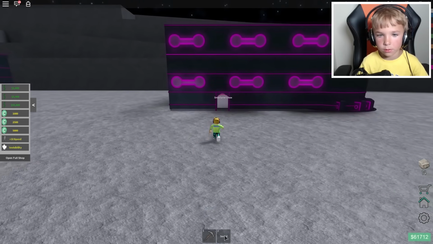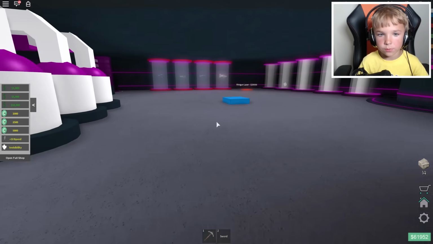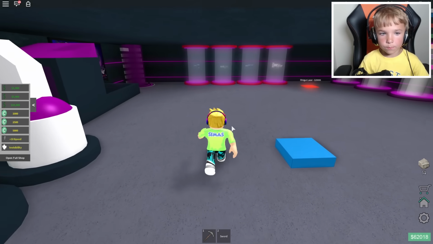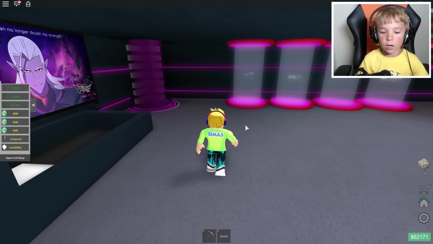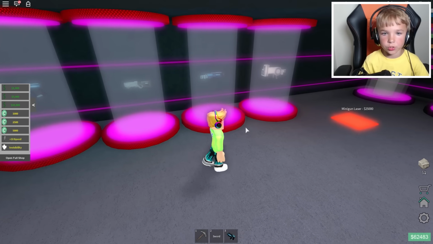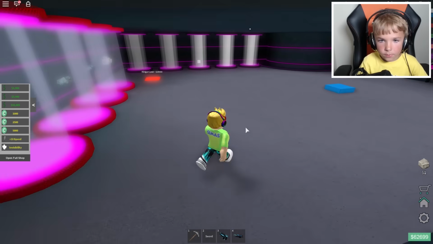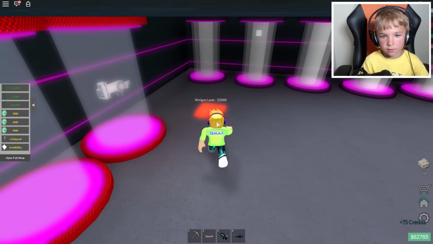Oh, I found one. This one is mine. Just get your spaceship. Yes. But I'm going to get mine. But our spaceship disappeared, so we're getting. I'm getting my gun too. Getting my guns. Get your gun. I'm gonna buy another one.